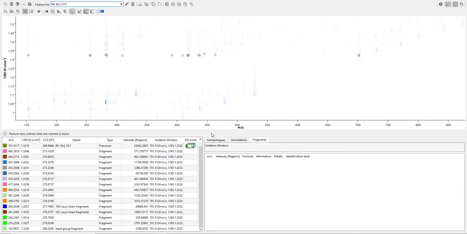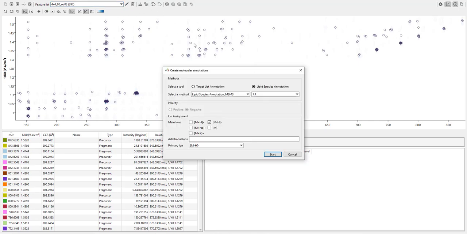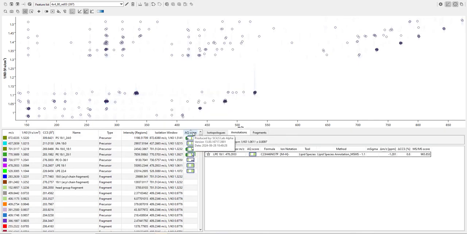In the last step, we want to run the annotation on all detected features. Therefore, we select the complete feature table and restart the annotation. As you can see, for this analysis, 7 of the precursors were successfully annotated.